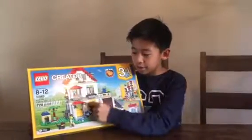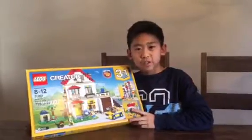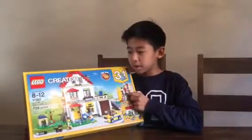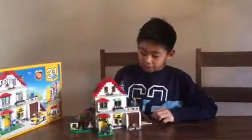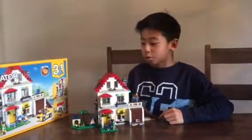So I chose this one because I thought it just looked natural. This one looked too small. This one looked too big because I wanted only three stories high. So this is what I built. As you can see, these are the results. So let me be giving you the tour.